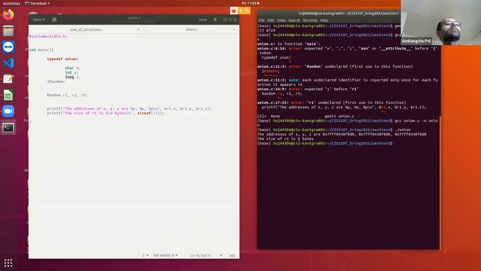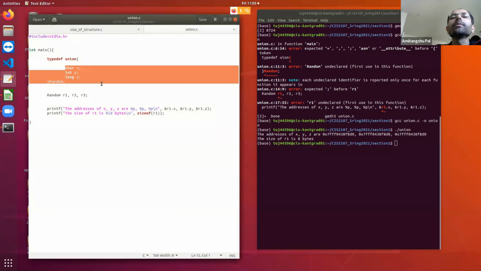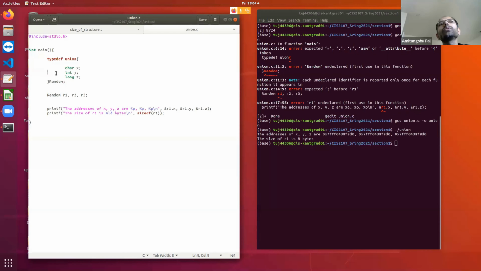So what happens is that union is going to provide you the size that is sufficient to store the maximum data type, and that space needs to be shared by all the three variables. Clear to everyone? So union is going to give you a shared memory space that needs to be shared by all three members, and at any particular instance only one member can use the memory.